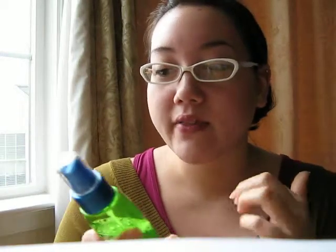I will say it does have that drying sea salt textury feel to it, but it's got this pH balance system that's really supposed to be good for your hair, and I haven't really noticed any negative effects. I've made my own beach spray before, and I noticed that it wasn't doing great things for my hair. It made my hair look cute, but after I would wash it out, my hair would look tired and not healthy, and I have not noticed that with this.